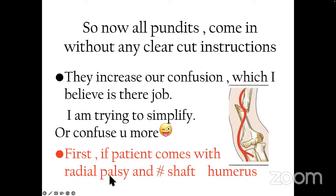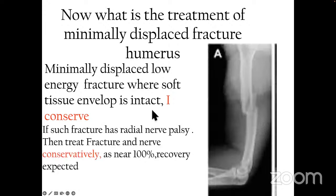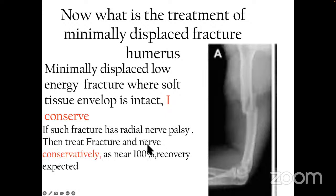First, if the patient comes with a radial palsy and a fracture of the shaft of humerus, what is the treatment for a minimally displaced fracture humerus? Minimally displaced, low energy fracture with the soft tissue envelope intact, I conserve. Please understand what I am talking about. Where the soft tissue envelope is intact, I conserve. If such a fracture has a radial nerve palsy, then treat the fracture conservatively, as near 100% recovery is expected in such a fracture.